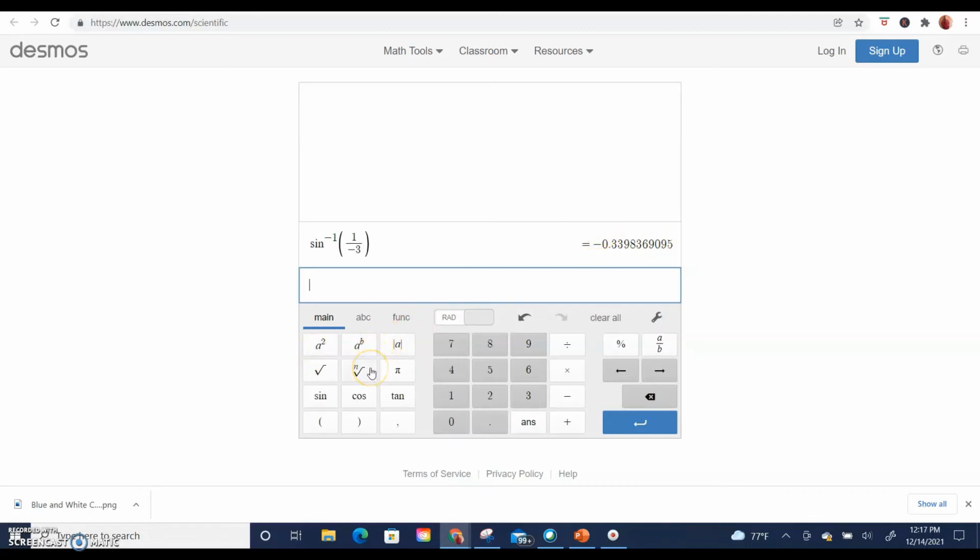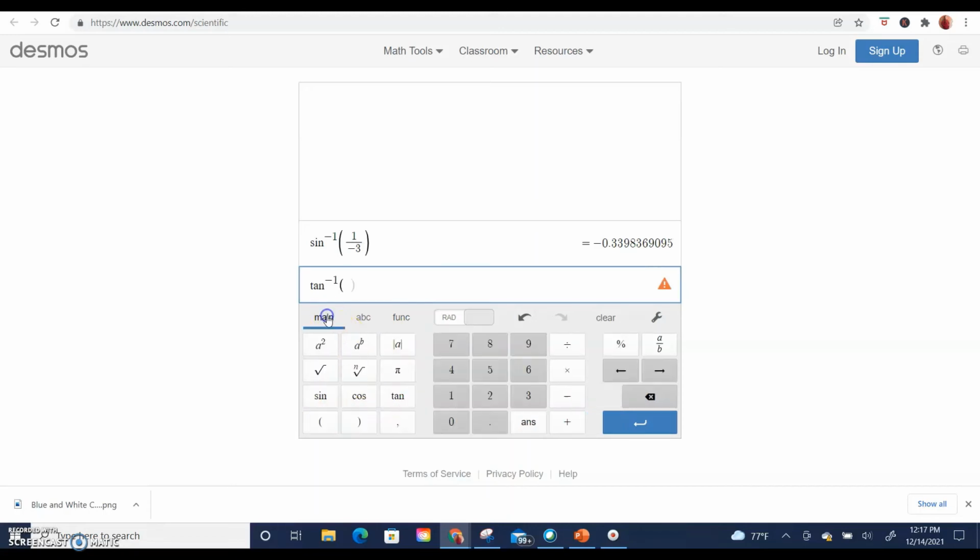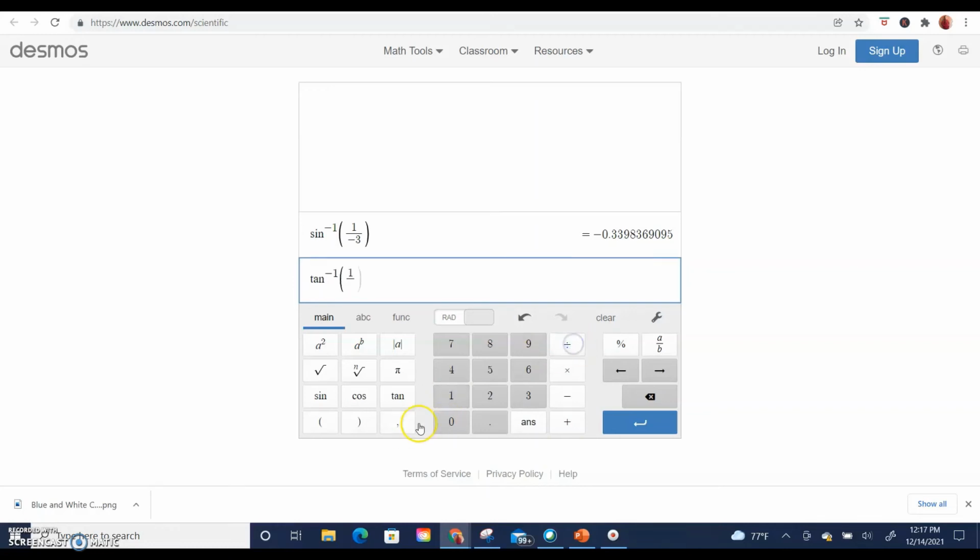Also, for part B, it says to find theta in degrees. So now I'm going to change this back to degrees. Well, no, it says radians. I'm sorry. I'm going to keep it in radians. If it wanted you to put in degrees, you can change the mode here. All right, I'm going to go back to function. This time it's the arc cotangent. So I'm going to use inverse tangent because that's the reciprocal. And instead of me putting negative 0.3541, I'm going to put 1 over negative 0.3541. I'm going to go out of that fraction and close my parentheses.